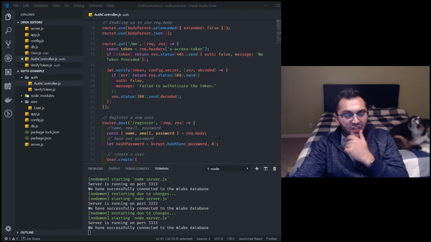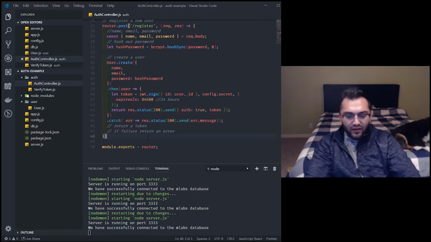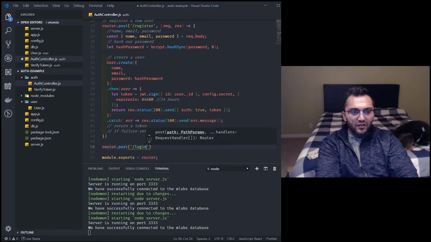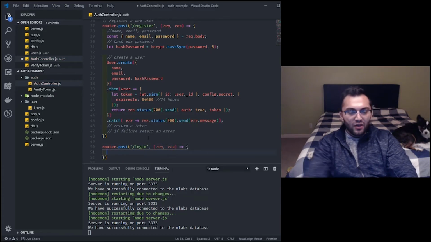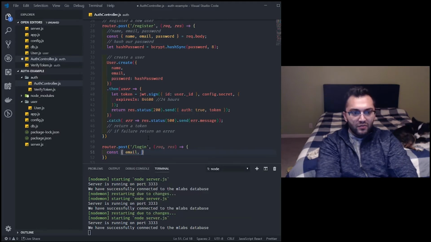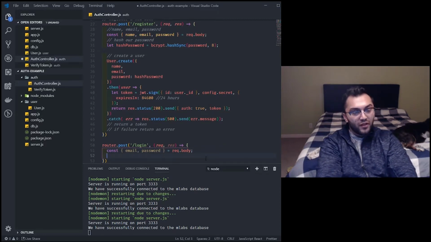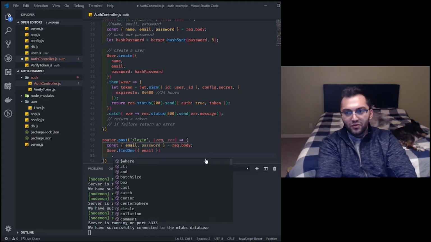I don't want to continue moving forward with this, so I'm going to create another quick thing for login. Okay, so router.get, or let's do router.post /login, and here we're going to do a request/response, and it's also going to collect information here. We immediately know that we need to collect some information called email and password, right? And that's going to equal from req.body, and I need to be able to find a user based on an email, right? So I'm going to use the User.findOne, right? And I'm going to pass in the email.